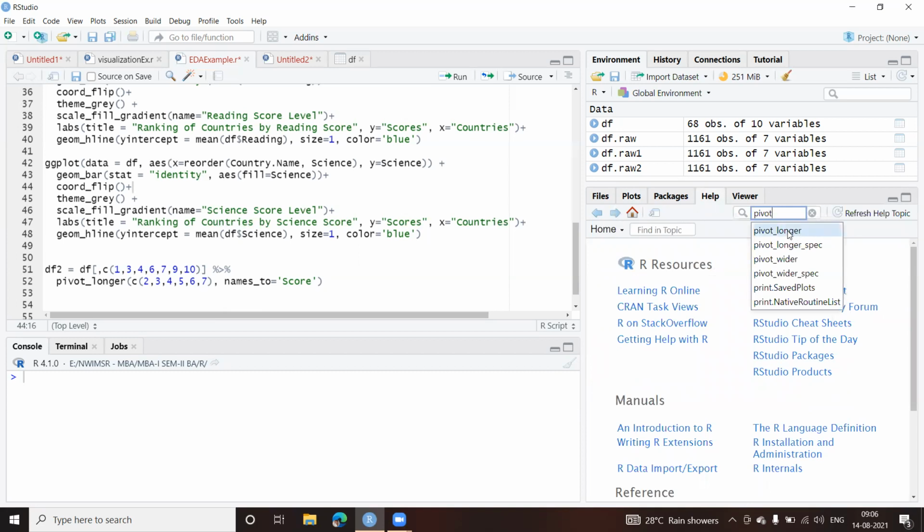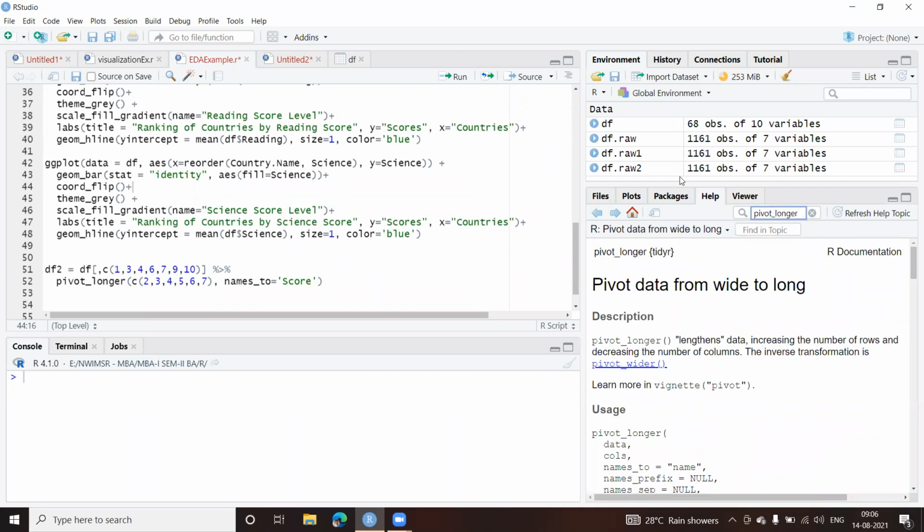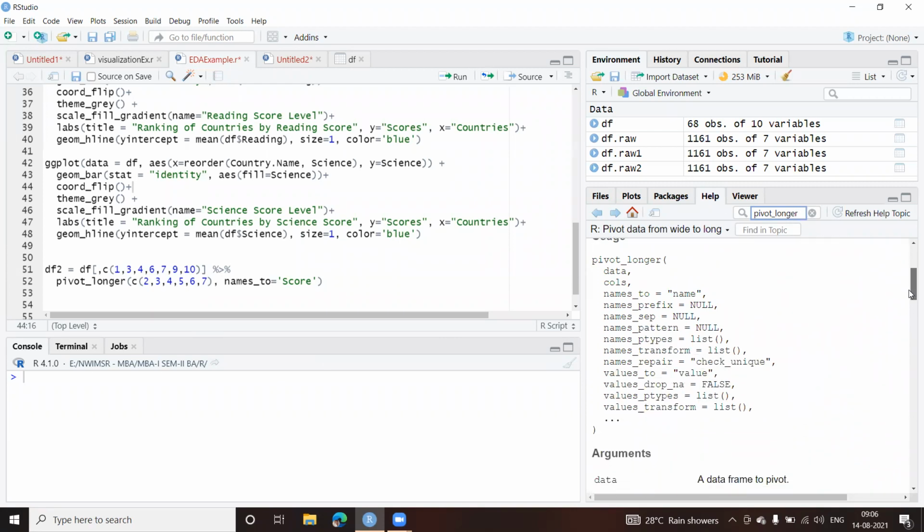Last time we were not getting the function here because of the package, which was not the latest package. And even in your case, if you have loaded R a long time back, it may not be the updated version, and I had to update the version as well. So pivot longer, this is the function which we'll be using. It says pivot longer lengthens data, increasing the number of rows and decreasing the number of columns. So we are reducing the columns, combining all of these. There's a huge list of parameters here, but we are not concerned about that right now.